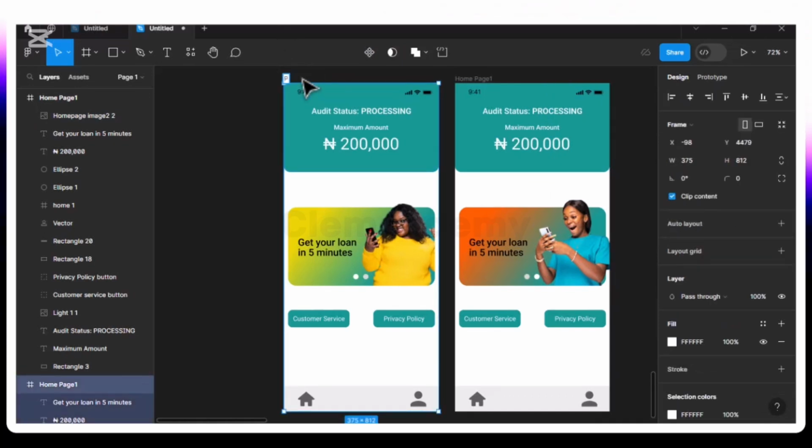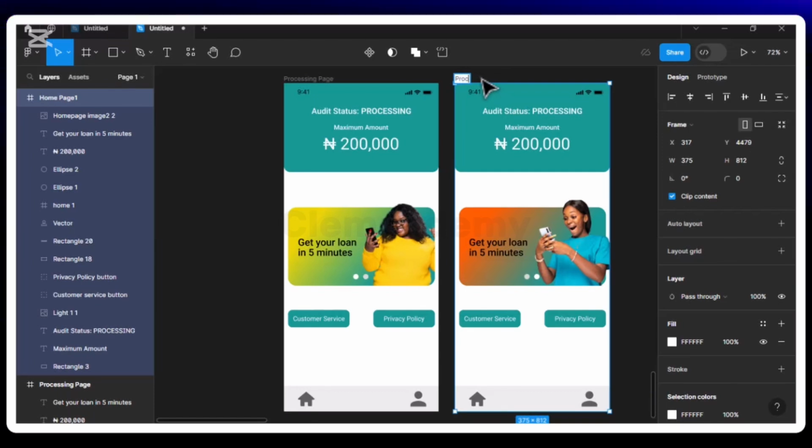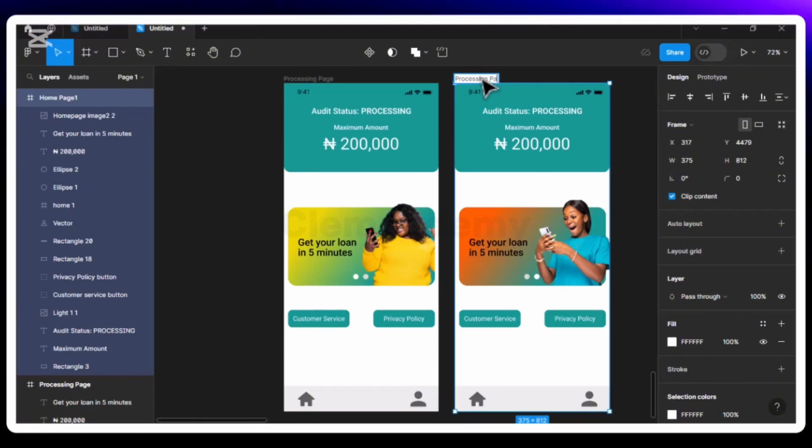So let's change the name of this artboard to processing page, and this one processing page 2.